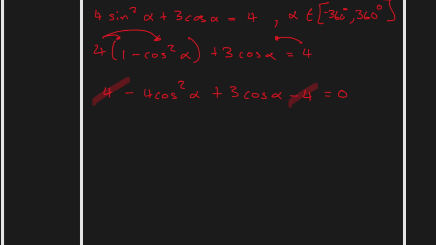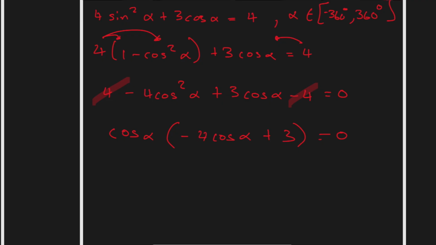In this case, for us to be able to solve, we have to take out a common factor. Remember, if you had 2x squared plus x equals 0, the only way to solve for x is to take out x as a common factor, and then you equate both factors to 0, which is what we call the zero factor law. The very same thing you have to do here. We're going to take out cos alpha as a common factor, and if we take that out, we get cos alpha times minus 4 cos alpha plus 3, and this is equated to 0.